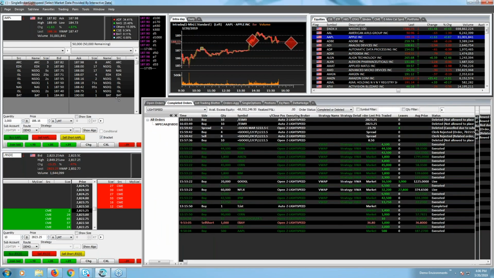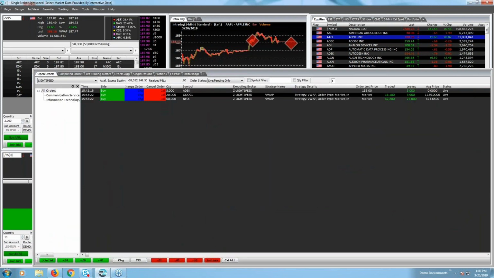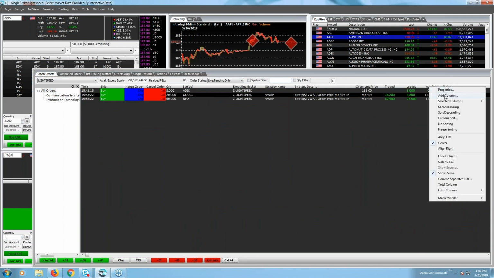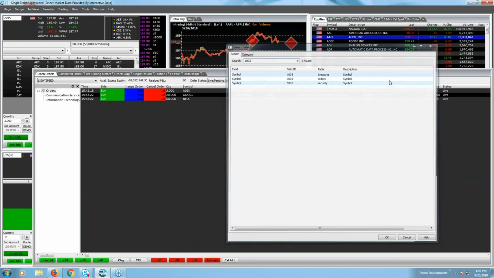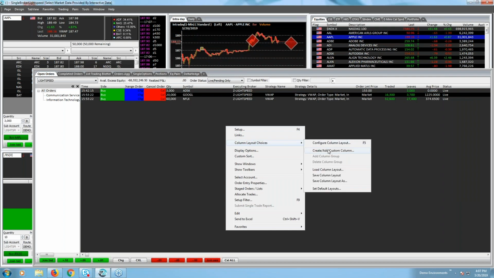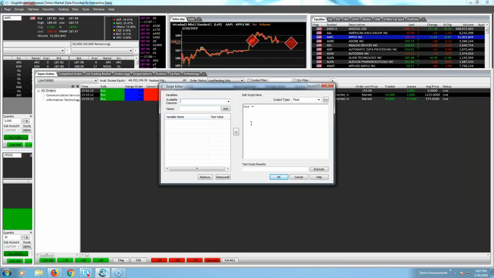Last thing, if you're a really advanced trader, or if you like your mathematical equations and you really want to be able to do things, we have custom columns. So if I want to go in and do some custom calculations, I can add custom columns. So this might be, what's the last price minus the bid, or whatever it might be. As long as you can write VB script, or you want to call our service desk and we can write it for you, you can take any field that we offer and build a custom column, a color rule, whatever you need off of that column.